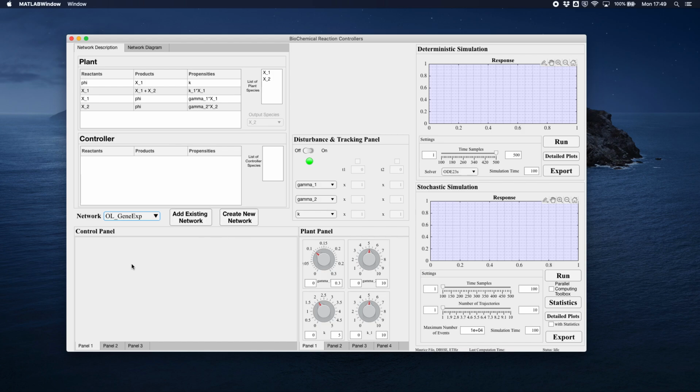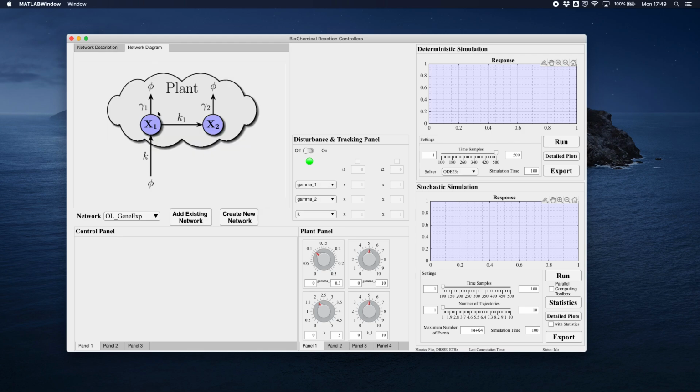So this here is the control panel, and this here is the plant panel. These have the knobs for the various parameters. In this example, there's no controller, but you have only 4 plant parameters: k1, k, gamma 1, gamma 2. These are knobs that allow you to tune the various parameters and to do simulations.